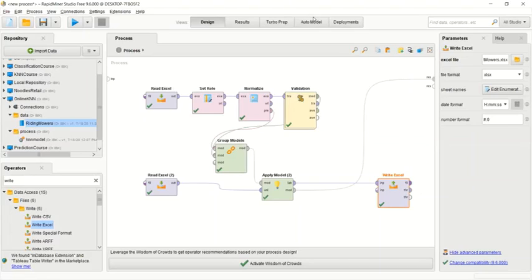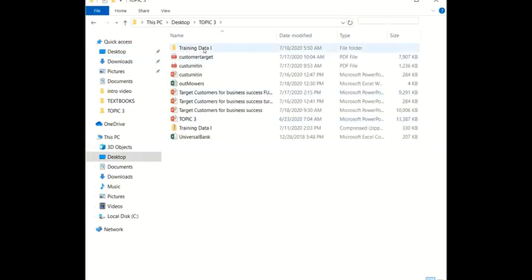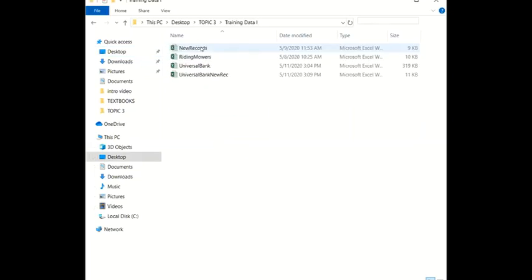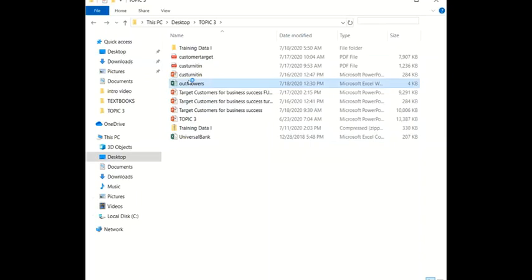Okay, so I'm going to go to the Excel sheet. I'm going to go to the desktop where I put the Excel sheet. So, output MOAs. Okay.